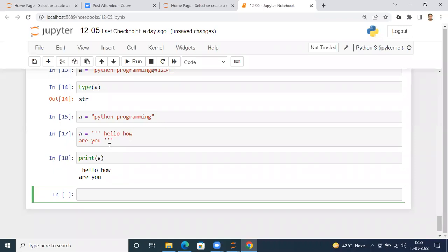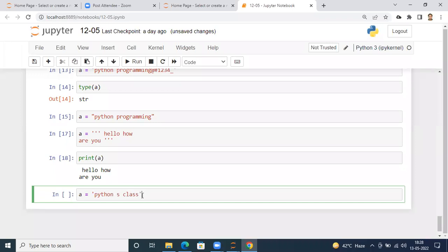To represent your string, first of all for a single line string you need a single quote or a double quote. For a multi-line string, you can go with triple quotes. Now, come to an interesting scenario. Suppose I want to write this in the string. A equals, suppose I write in a single quote, Python's class. I want to write this Python's class. And after the n, you want to put this single quote here, right? I think we call it apostrophe s.